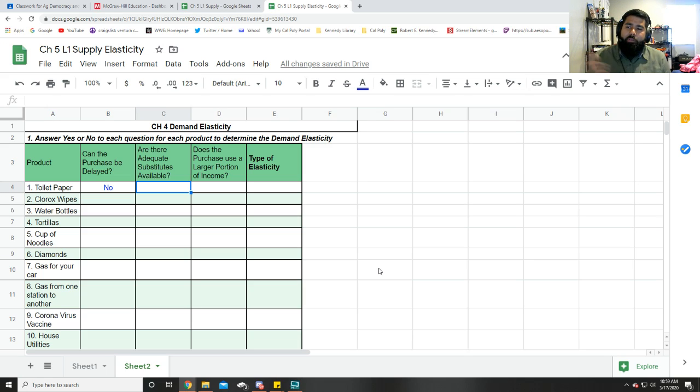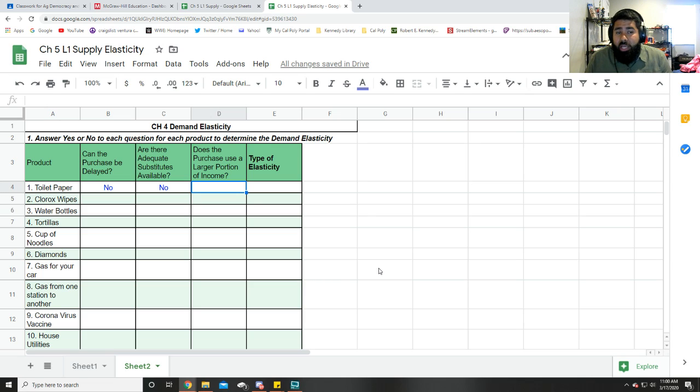Well, maybe you can, but it depends on your answer, and I would like to know your answer to this. Are there adequate substitutes for toilet paper? Perhaps, right? You could use other types of wipes, or you could use a bidet, which the French use, where the toilet actually squirts water at you. There are substitutes, but in terms of adequate, here in the United States we really don't have an alternative other than toilet paper. I'm going to say the answer is no, because in our current situation we really don't have an adequate substitute, unless you're super duper innovative, right?